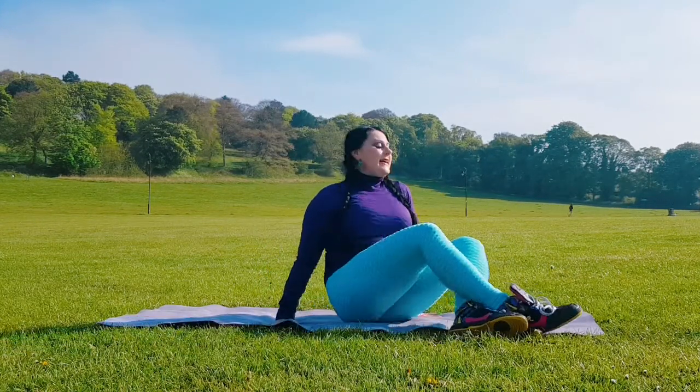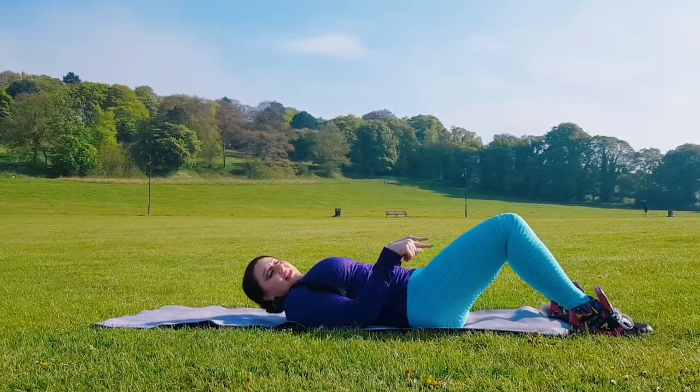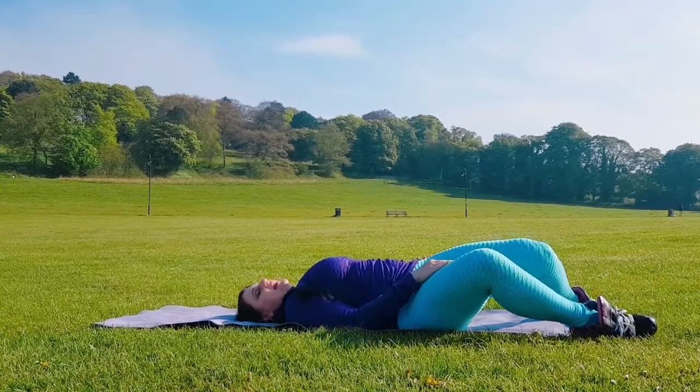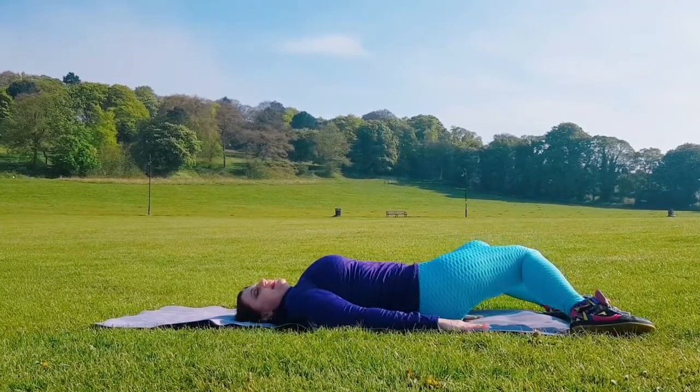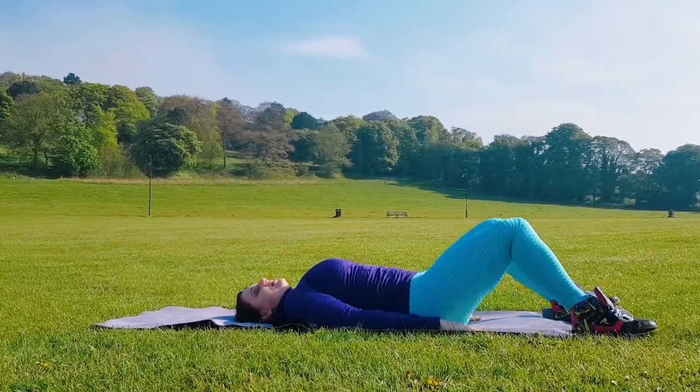So please lie down on your mat. You can bring the arms anywhere you want to. Keep the knees bent first and just gently move your knees from side to side. Just a little stretch for the hips. Last little stretch.